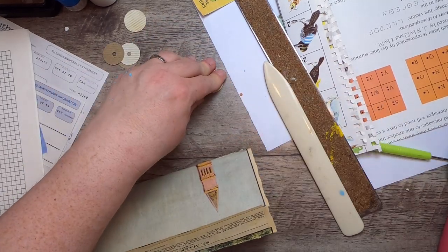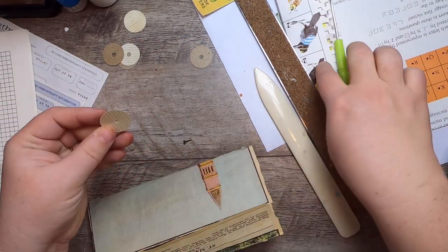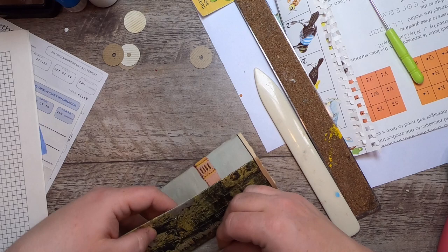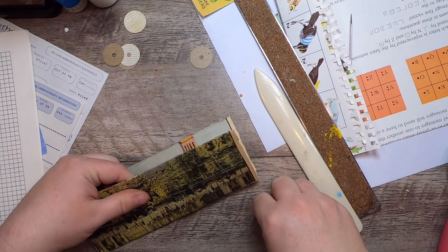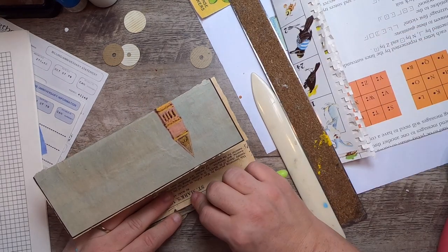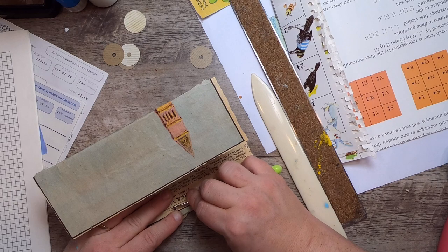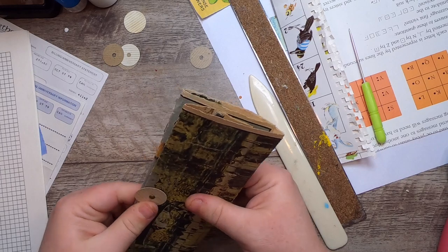So then what I would do is take a little brad, poke my hole here, and then actually right where the staple is, put this in here. Open, open. These brads can be so tricky to open sometimes. There we go. Flatten that down. So then we have this on the outside.